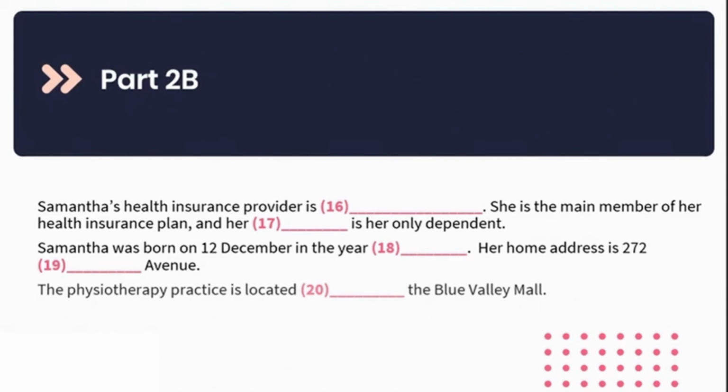Yep. Hold on. Just a quick question about the location of your practice. Are you physically inside the Blue Valley Mall, or are you just close by? It's hard to tell just by looking at the GPS. Ah, yes, well, we do get that question a lot. We're inside the Blue Valley Mall. Okay, great. Thanks. Yeah, sure, no problem.